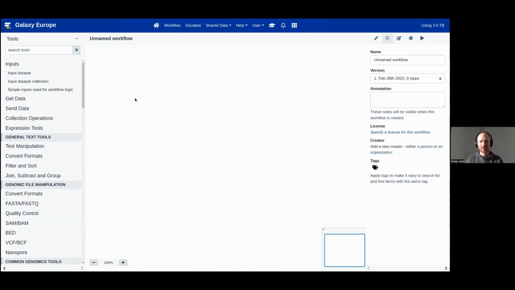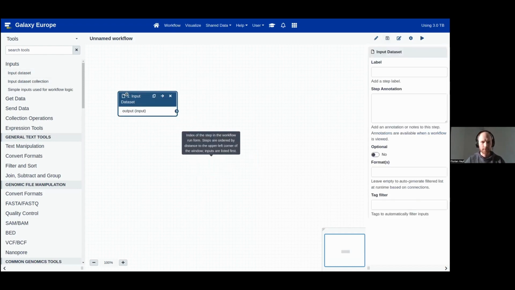you find kind of the same layout. So these three structures: on the left, you have your tool panel where you find all available tools in that instance. In the middle part, you'll find your workflow field where you currently create a workflow. And on the right side, it will show you the parameter set for the specific tool, which was previously in the middle.